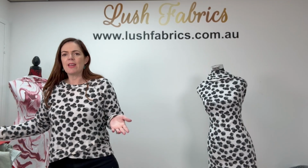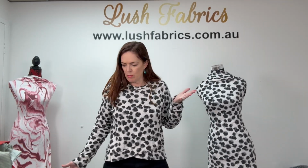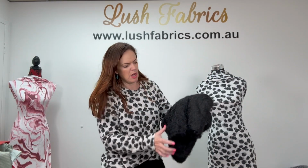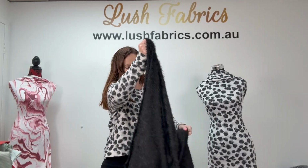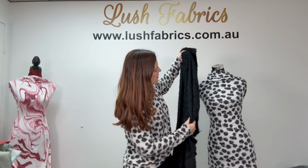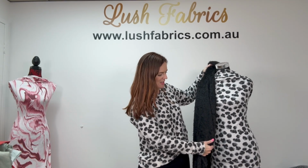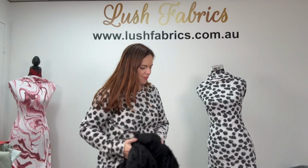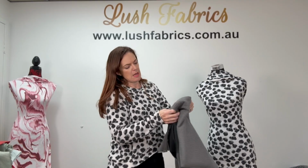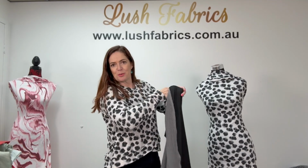So we actually didn't have any coordinating fabrics for this one, and I just think you can put so many different things with it, but I have got a couple of things here to show you. You know I love to add a little bit of texture to things, so this is the black faux feather Harchi to go with it, which is really nice. And another one, which is a pretty recent one, is this grey black back fleece rib.